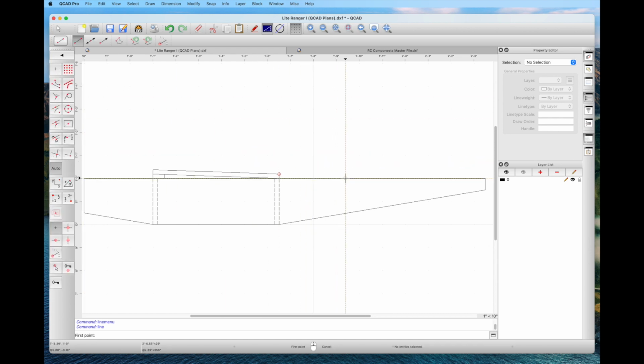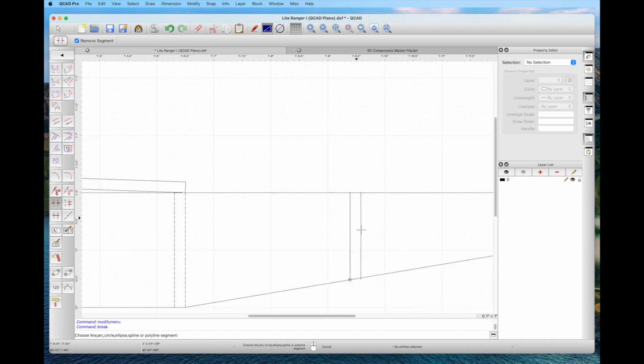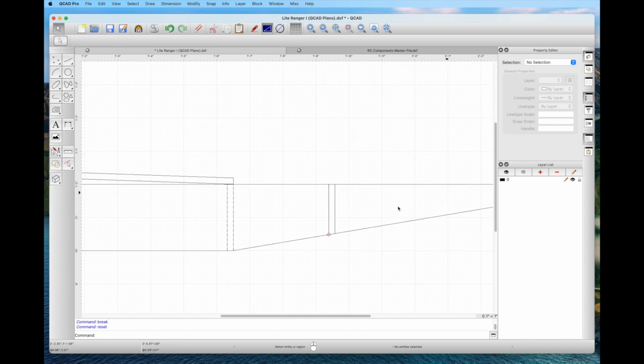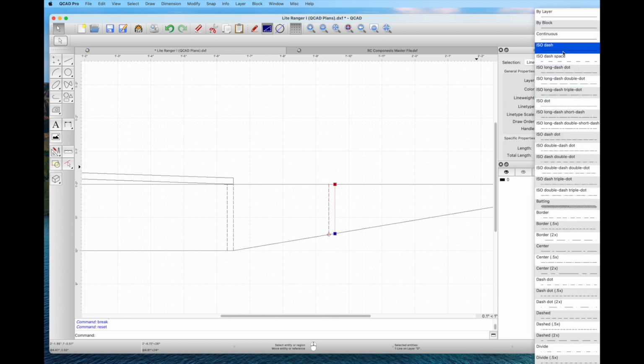So now I can see the fuselage coming into view. And again, I'm just sketching in the last former, F4, at this point. I'll use the parallel tool again, 3/16 inch, to draw that. And then as before with the property menu, make it a dashed line.